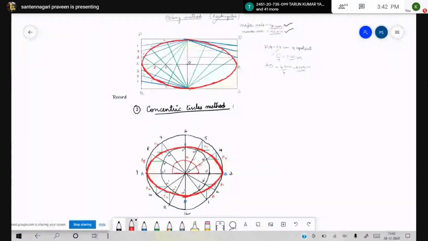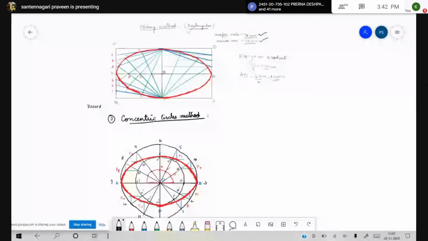There's one more method, the parallelogram method, where your rectangle becomes a parallelogram. Generally, for a rectangle, you draw it this way. How does it become a parallelogram? You take some inclination, keep this as constant, and you tilt this with an inclination. So this will be constant. This will be at an inclination of 30 degrees. From here at 30 degrees, join them. It becomes a parallelogram.